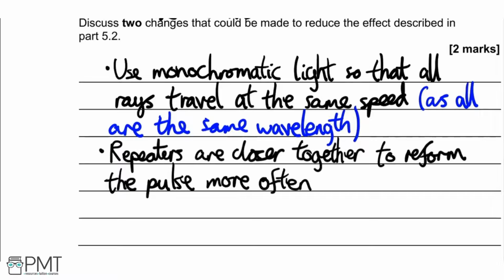And then the last thing that you might want to do is use something called a monomode fiber. Now, a monomode fiber is just a thinner strand for the core. It means that there's less variation in the possible paths that the light beam can take, and therefore all rays of light will travel approximately the same distance and therefore will arrive at approximately the same time. And then that pulse broadening generally is lessened.